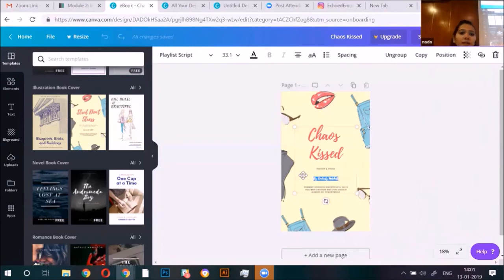You can even choose the color and the font, all of which is very basic and simple.